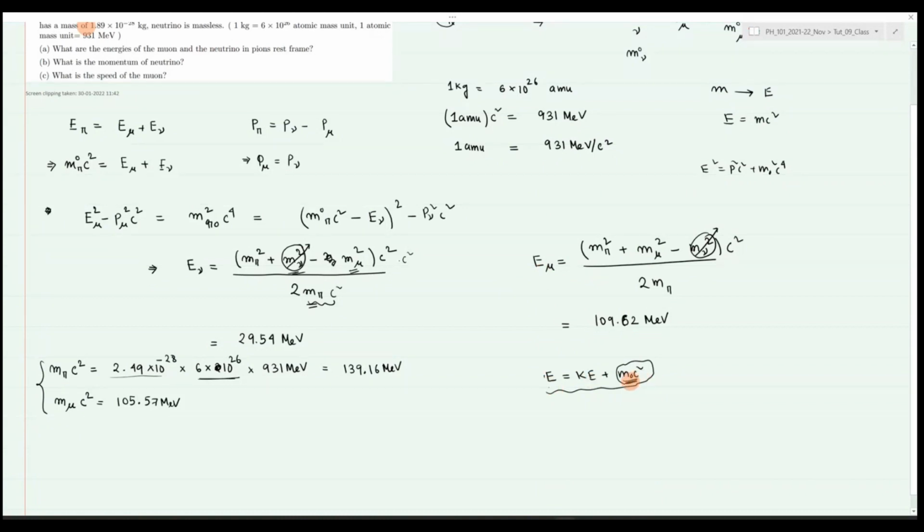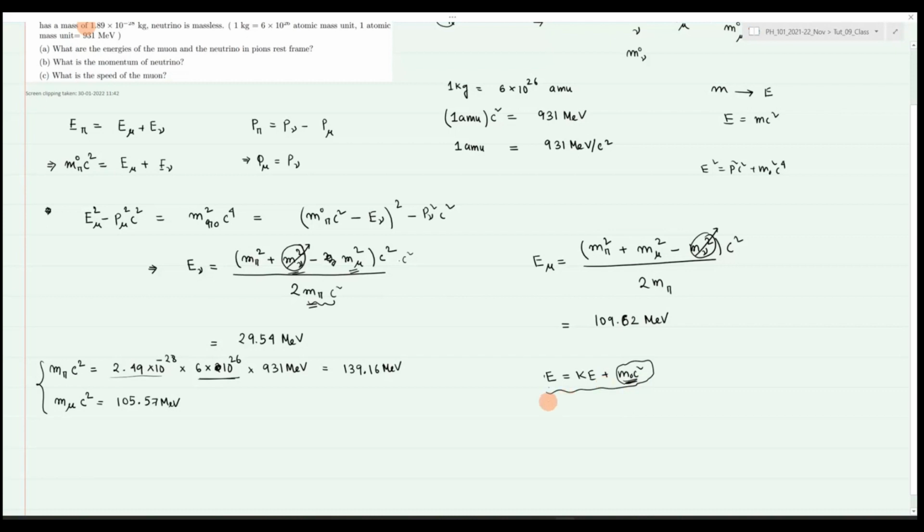Yeah, Bhaiya, I had a small doubt there. I had taken the reduction in total mass on both sides of the decay to be the sum of kinetic energies of the neutrino and muon, but I have done it using this equation only, that E is equal to KE plus rest mass energy. Okay, it's fine. Yes, that is how I'm getting those.